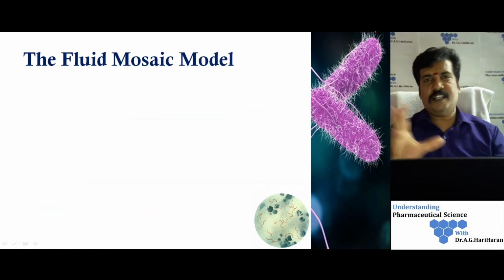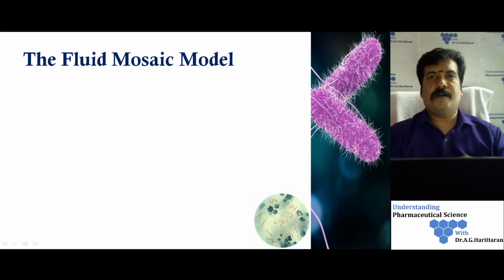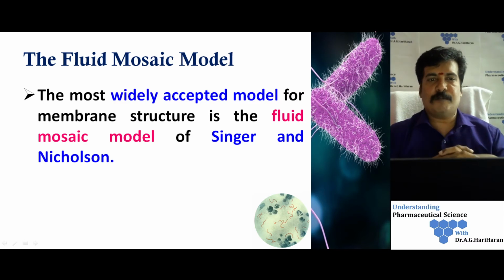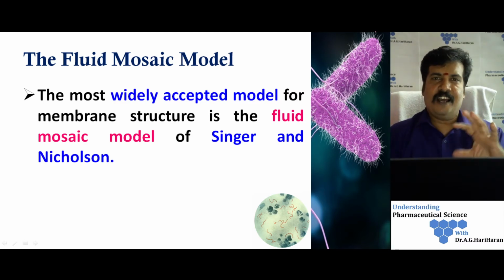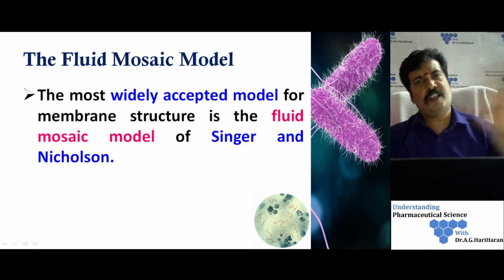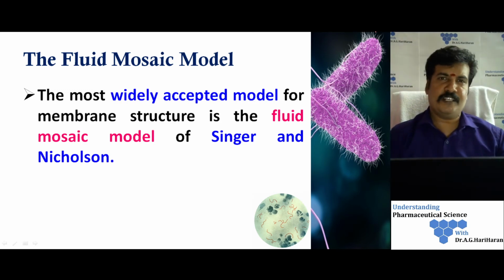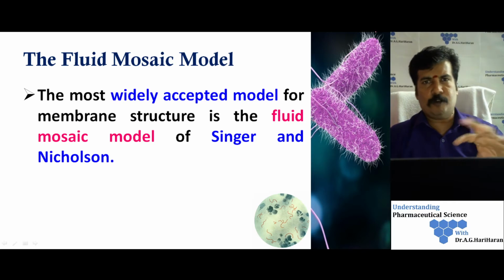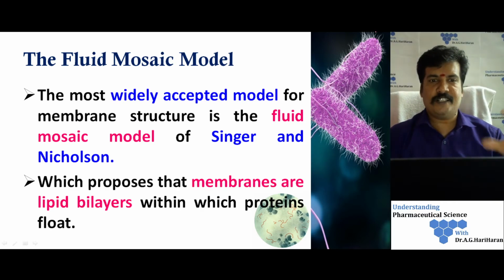To study the cytoplasmic membrane, the most accepted model is the fluid mosaic model. This fluid mosaic model was developed by Singer and Nicolson, and it applies to all types of cytoplasmic membrane, whether in eukaryotes or prokaryotes. Today we will concentrate more on the prokaryotic nature using this fluid mosaic model.